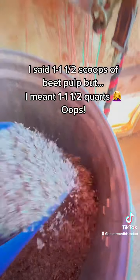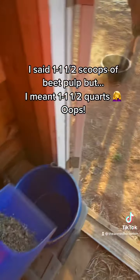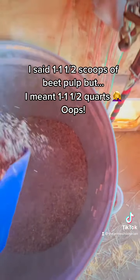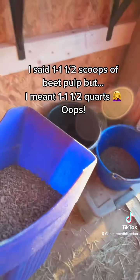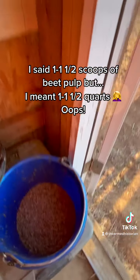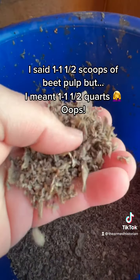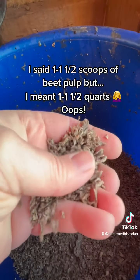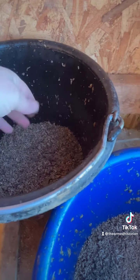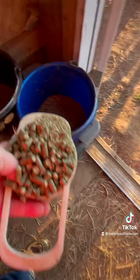All right, we've got to get the beet pulp ready. They each get one to one and a half scoops, so I'm going to get that ready for the next meal. They get the same amount. It's super dry and crunchy, and that's why I have to soak it — again, I'll do a follow-up video on that. And then for Mac, his owner has him on a hay pellet supplement. This is one supplement I do morning and evening — it's just one cup scoop. I add it to his beet pulp so that'll get soaked as well.